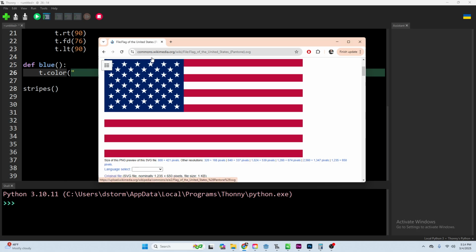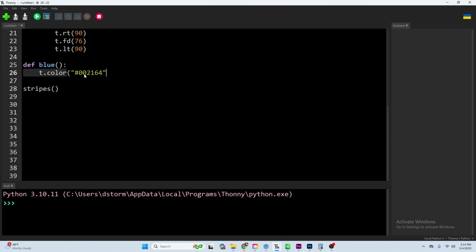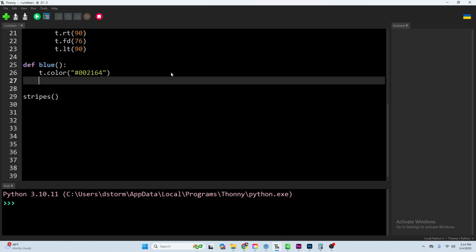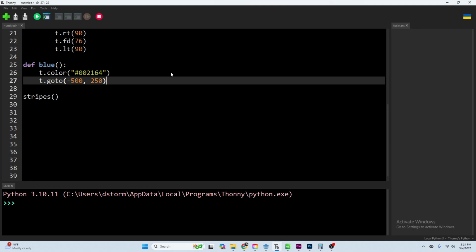It's a different color of blue. For this specifically, it is 002164. That is the hex code for that specific blue. Okay, we want to go to the top. So that is -500 by 250.